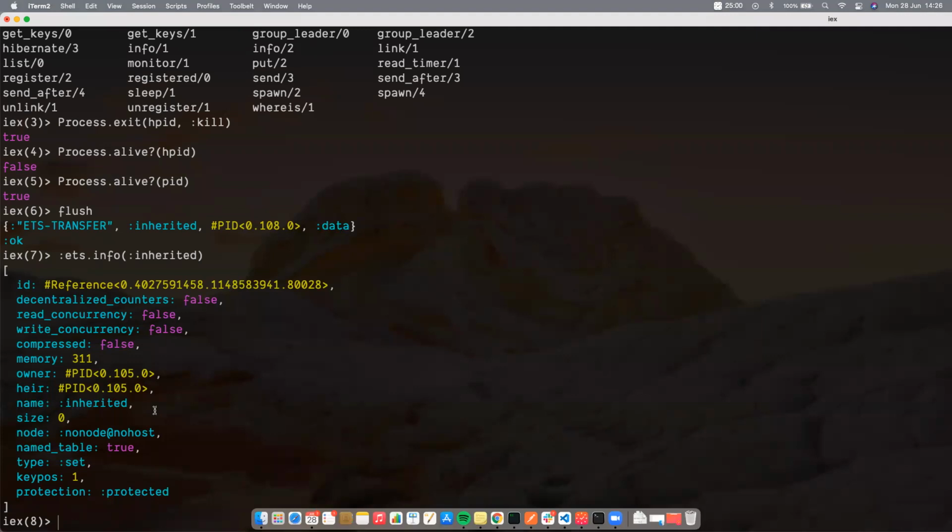Is it possible to subdelegate? Like when we moved it to IEX, can we also tell IEX to move it to whoever is next when it also dies? Good question. Change ownership. Probably it's possible to take the ownership of the process again, maybe even of the table after the fact.